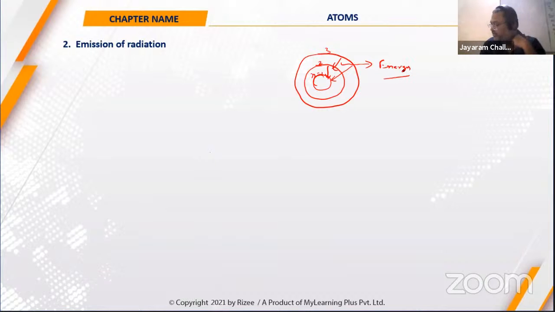We know that photons are nothing but a bundle of energy, and they are massless particles. So how can you calculate that particular energy? As we have written in the earlier page, energy can be written as m e to the power of 4 by 8 epsilon naught square into n square into h square for a hydrogen-like atom. So Z is equal to 1.